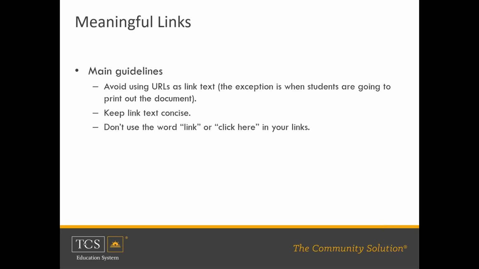So here are some guidelines for providing meaningful links. The first one, as we discussed, is avoid using URLs as link text, and the exception here would be if you anticipate printing out your document. You also want to keep your link text concise and specific. And lastly, don't use the word "link" or "click here" in your links. So I'll wrap up by demonstrating how to change the display text for your links.